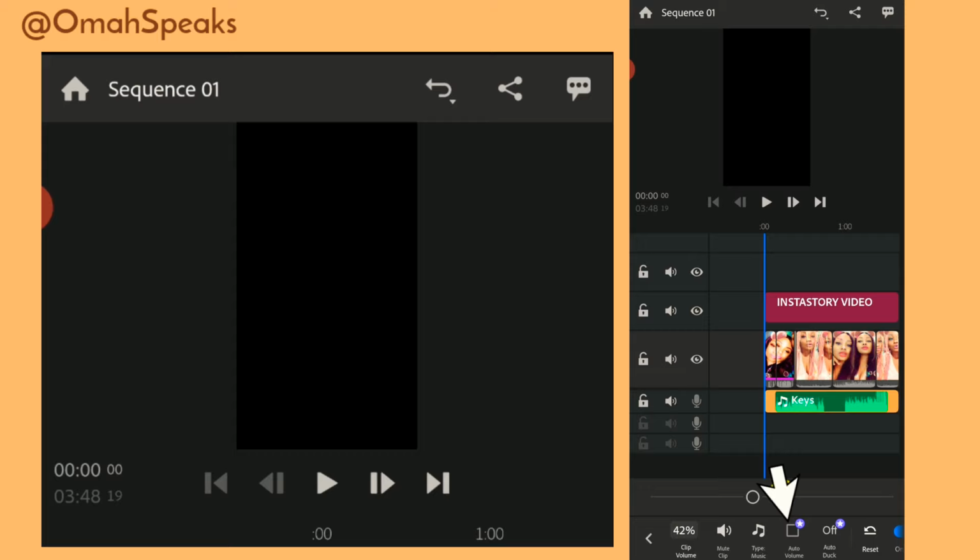Now, auto envelope. What this auto envelope basically means, I feel, is that when you're talking, it stabilizes the sound or the background music, so people can hear you clearly, but the music will still be playing in the background without necessarily interrupting what you're doing. So it's a great feature that's available in the premium package.